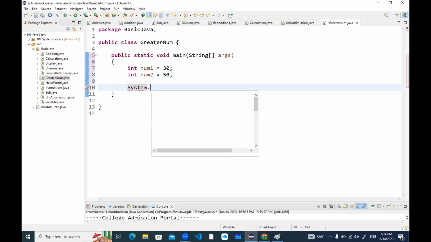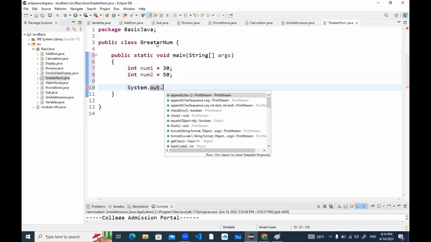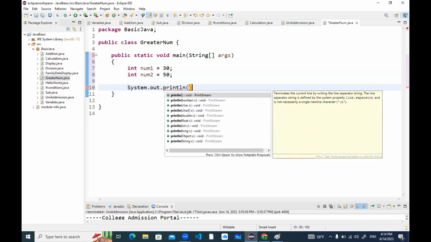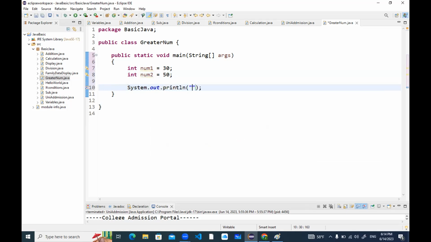System.out.println, checking the greater number.